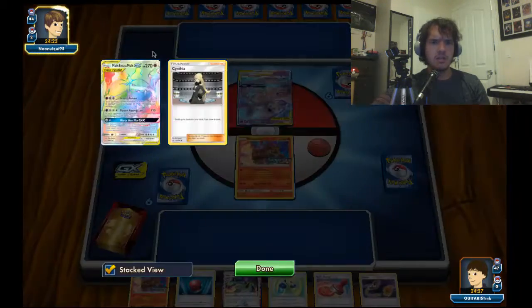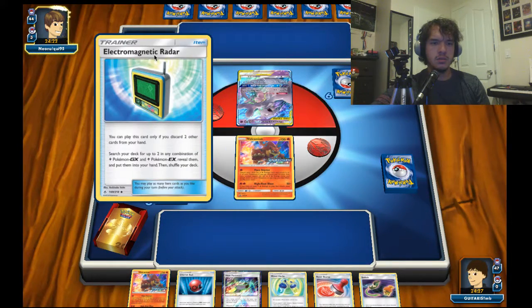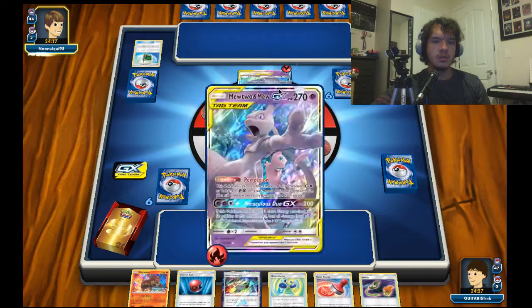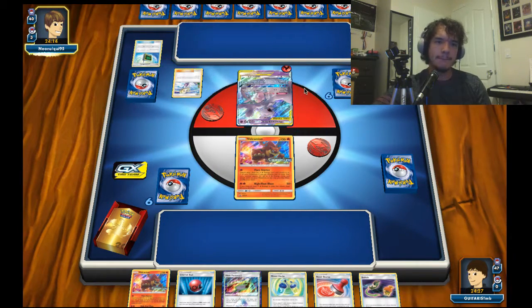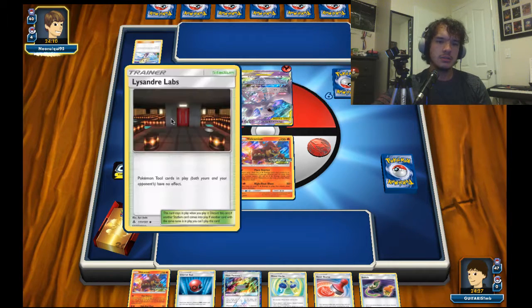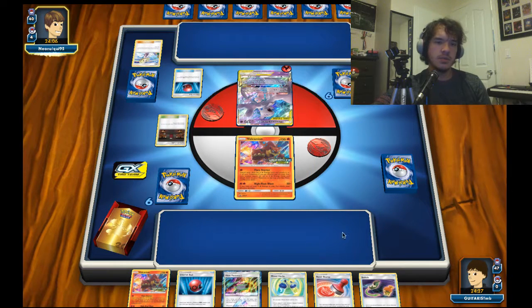Alolan Muk. No, it's not. Is it? I don't know where... Electromagnetic... I don't know what we're playing against right now. That doesn't really affect me. I don't really have any tool cards in this deck.